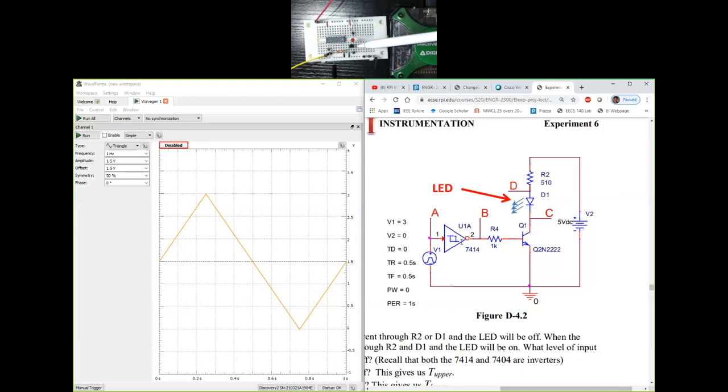So the center pin. The emitter, which is essentially the leftmost pin if you are facing the flat side, should be connected to ground based on the schematic. The emitter is connected to ground. The collector is connected to the negative side of the LED, the shorter lead. The longer lead is connected to the resistor R2, which is 510 ohms, and the other end of R2 is connected to voltage source V2, which is plus 5 volts. So that is how your circuit is built.